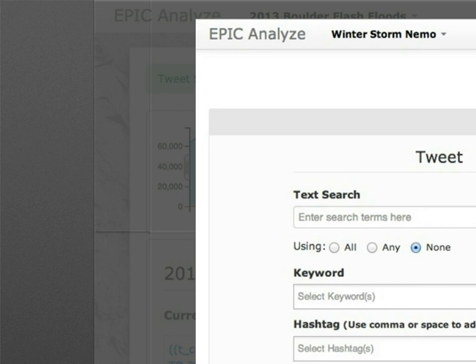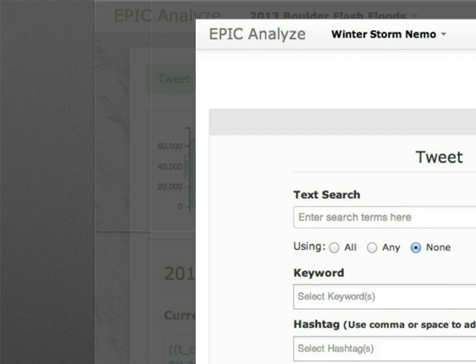Here's a shot of what that filtering interface looks like in a previous version of the software. The current interface is similar but more compact. However, this image gives a sense for the types of attributes we can search on, things like when it was created, the keywords that were used, the hashtags it contains, when the user joined Twitter, all of those things.